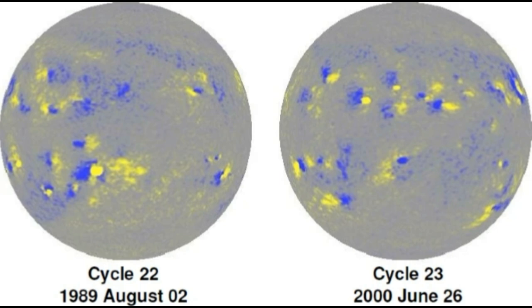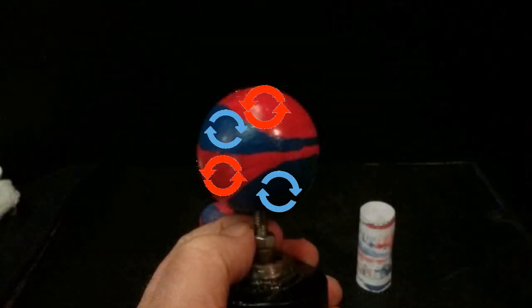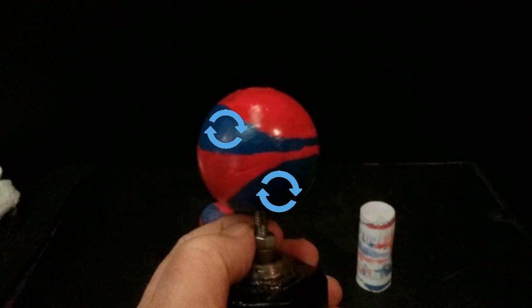Not only do both hemispheres reverse, just like the core, but the polarity reverses also. So that's why that does that, is because as the core goes around, the poles flip, and so does the polarity of the sunspots.